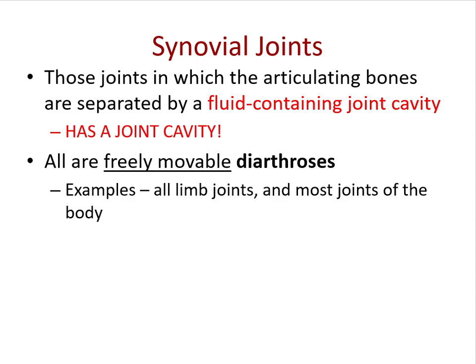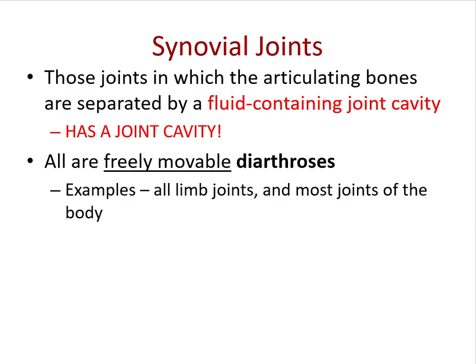And that finally brings us to synovial joints. These are the joints that finally have a joint cavity. And a joint cavity is a fluid-containing cavity. Most of the joints you'll probably list, like all your limb joints, really most of the joints of the body, are going to be synovial joints. And we'll look at more examples.